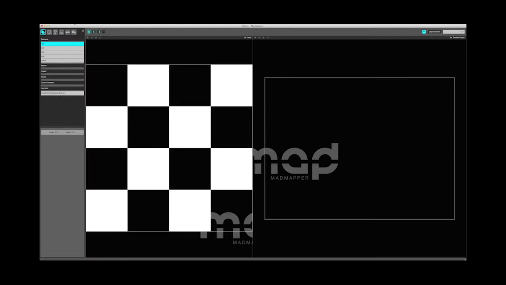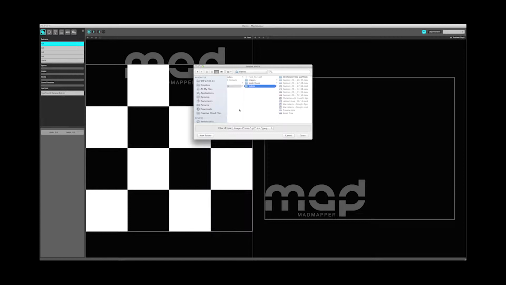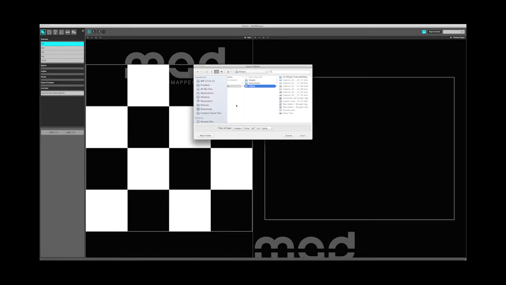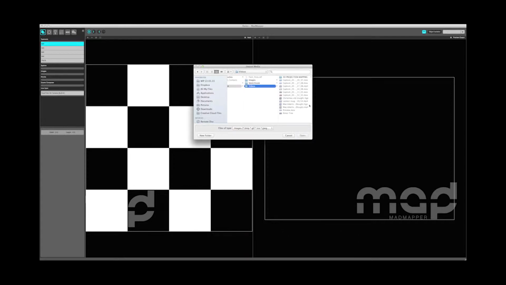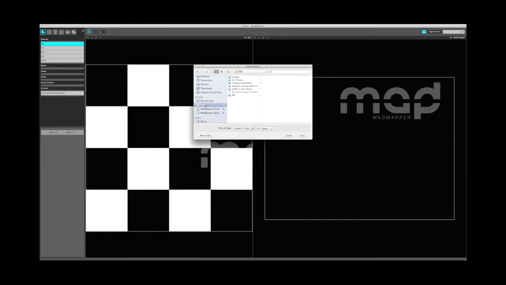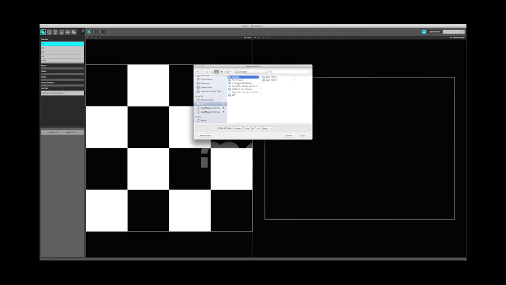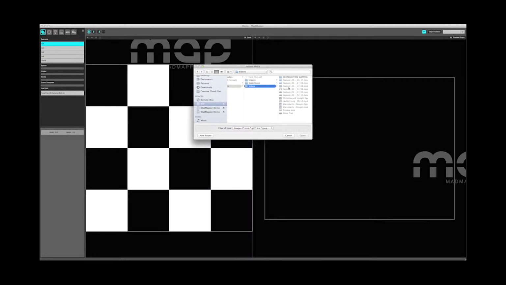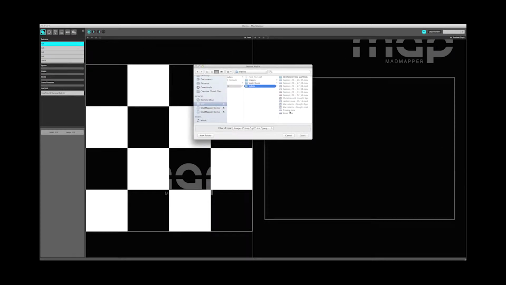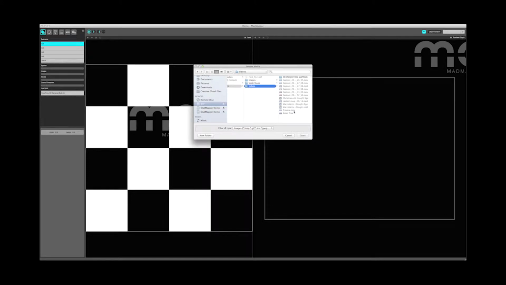So to import media, you simply click on File, Import Media. A little box will open up. Again, this is Mac, so if you're on Windows it might look slightly different, but it basically just takes you to inside your computer where all your files are stored, and then all you have to do is navigate to wherever you keep your videos or images. So in this case it's college, Bachelor's Honours Degree Year 3, Studio Practice, Videos, and then I've created a little video here called preview.mov, which is the abbreviation for Apple movie.